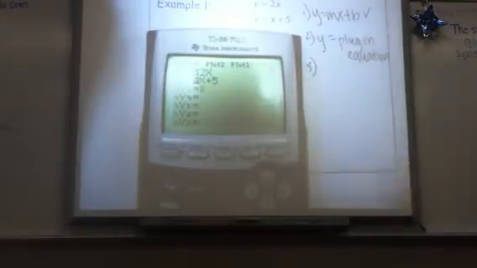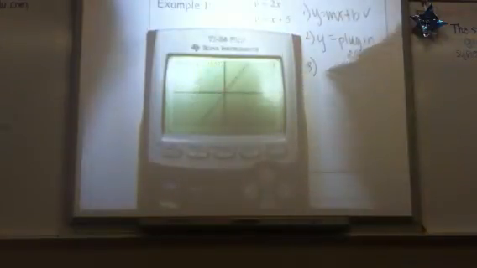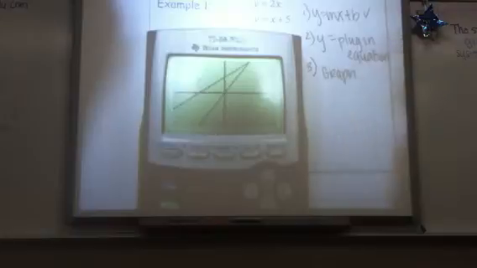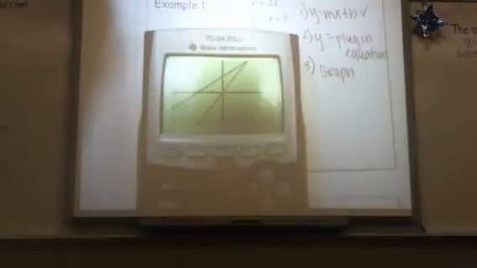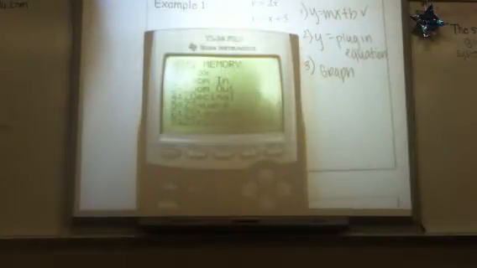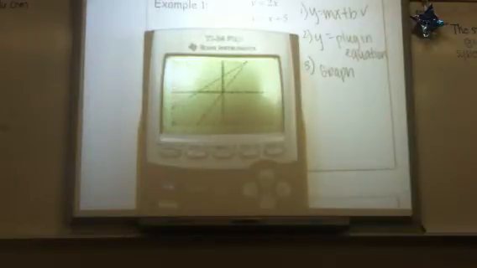Then step 3, I'm going to go to graph. If I can't see this intersection, what I can do is click zoom, that's right there under format, and then scroll down to zoom in or out. For this instance, I can't see it yet, so I can zoom out. Click enter. It broadens me out so I can see where they intersect.